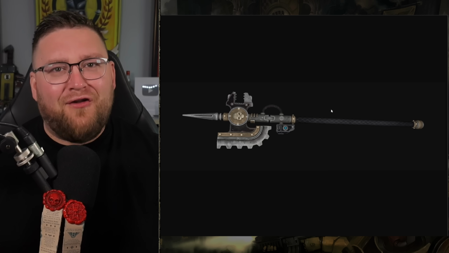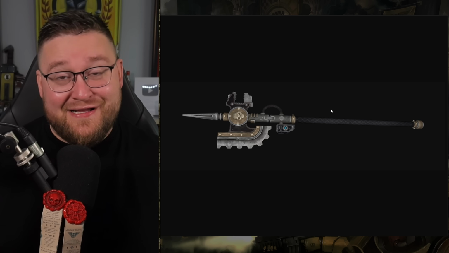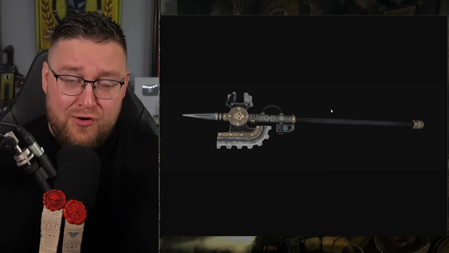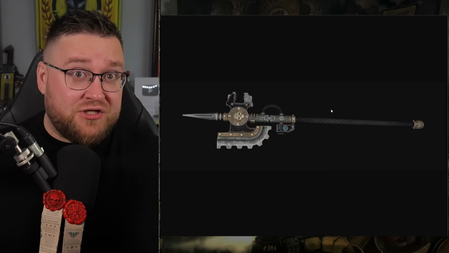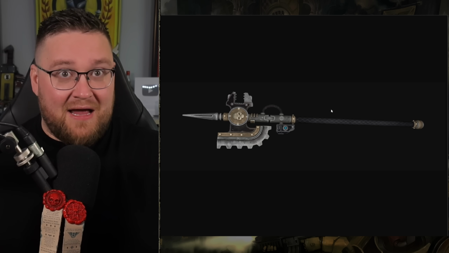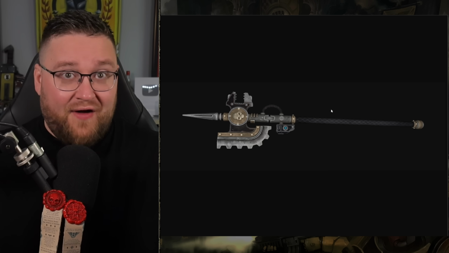Why are they putting stuff like this in the game if the Tech Marine is not the next class? There's too much evidence at this point for the Tech Marine not to be that brand new class being added to Space Marine 2. And I personally think the hero class of that Tech Marine is going to be the Iron Hands. That's why we haven't seen any Iron Hands stuff added into the game yet.